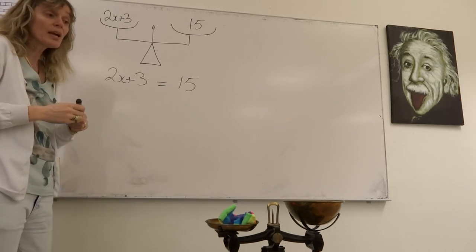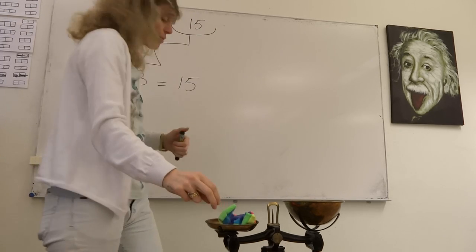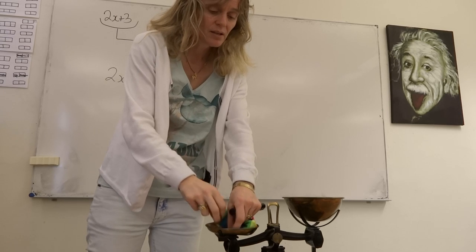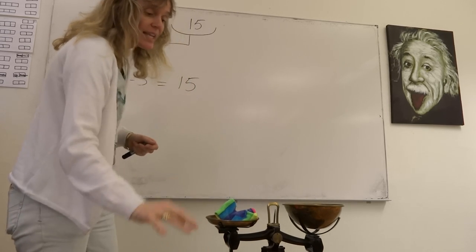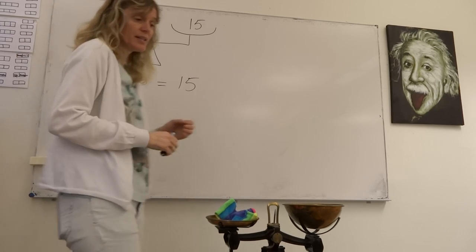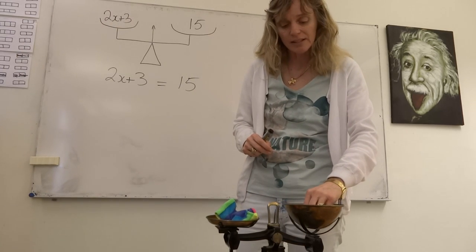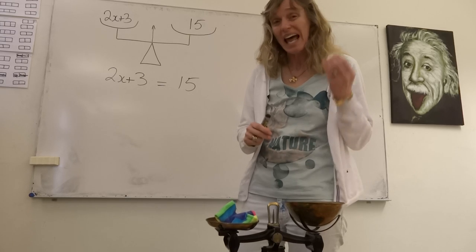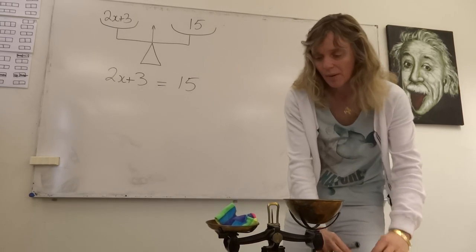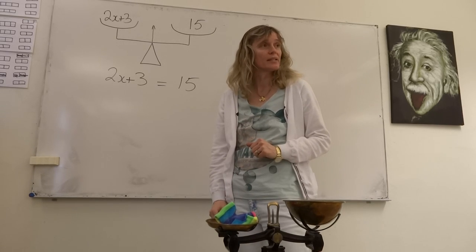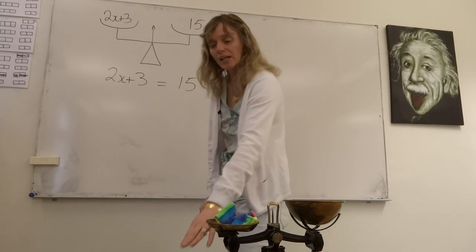Well, just like we did last time, I've got three coins over here, too many, so let's take them out. If I take away three coins from this side of my scale, in order for my scale still to be balanced—because I'm allowed to do whatever I want as long as I do the same thing to both sides—I can see that my scale is still balanced now in the middle.